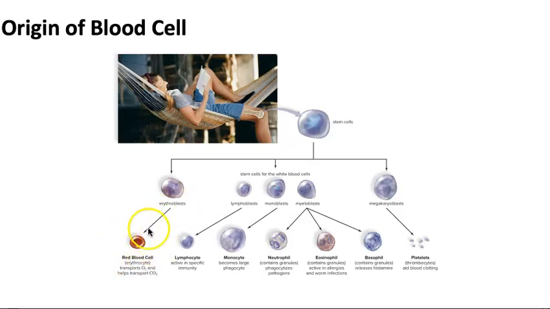And then that is going to turn into a red blood cell or a mature erythrocyte. These here are representing some of our precursors to our mature white blood cells. So we have our lymphoblasts that turn into lymphocytes. Our monoblasts are going to turn into monocytes, which when these cells move into the tissues, they become macrophages. And then our myeloblasts can differentiate into 3 separate cells.